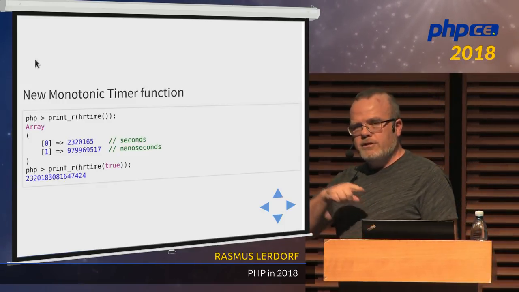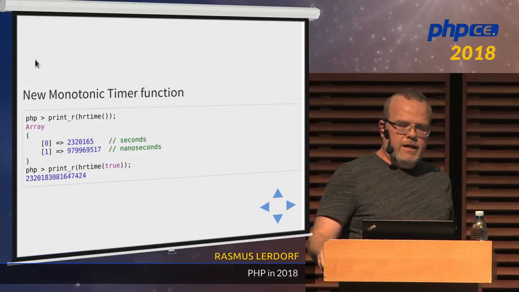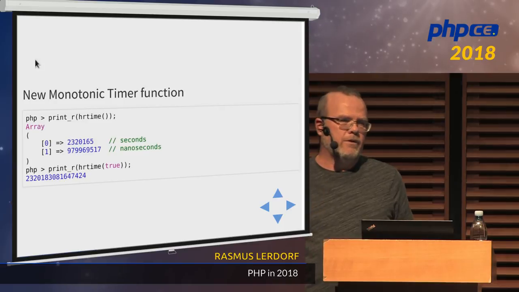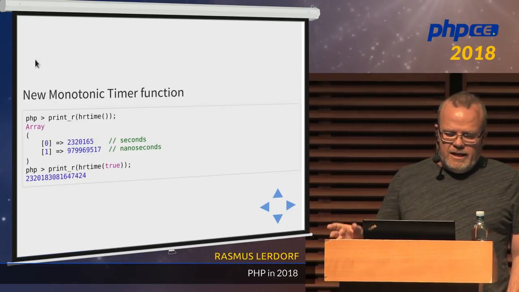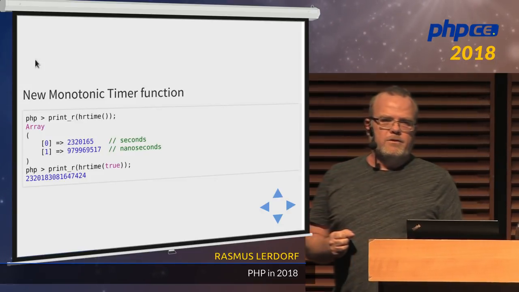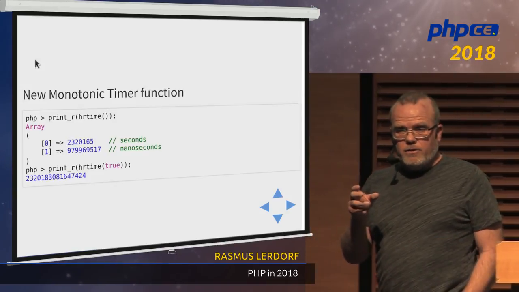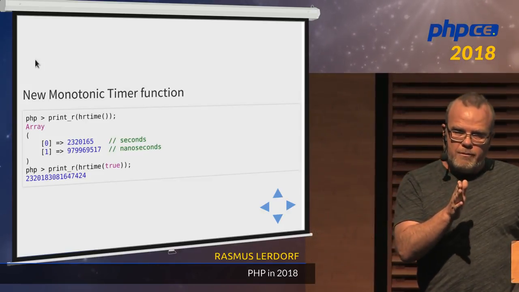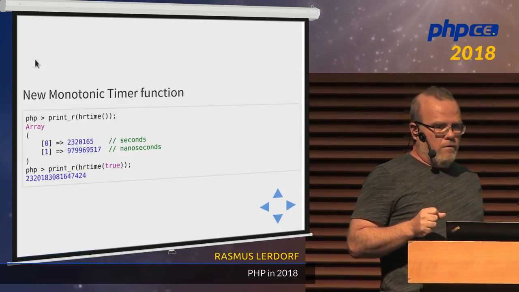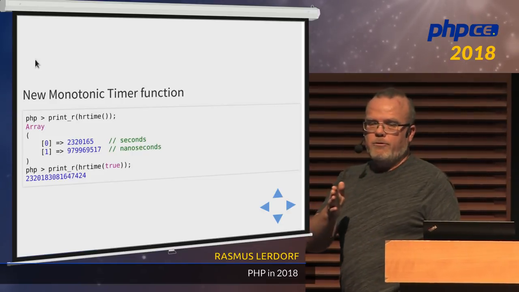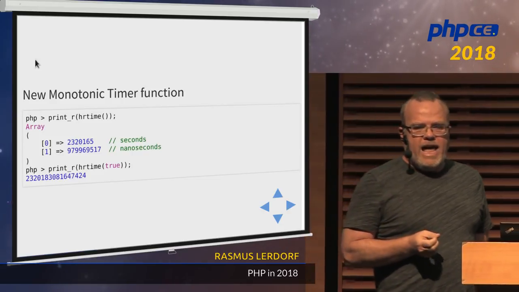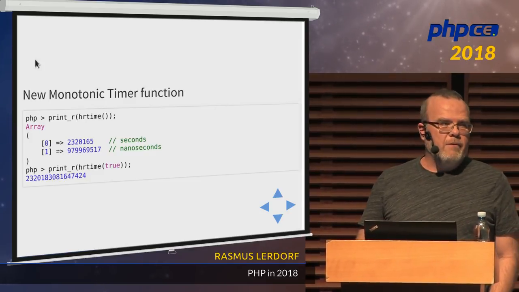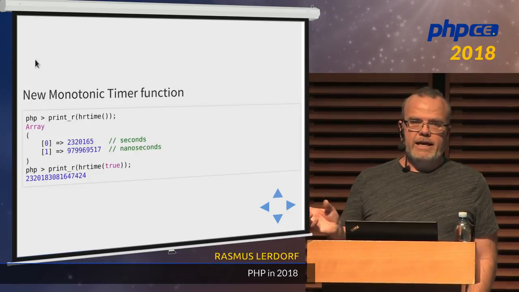A monotonic timer is a timer that always moves forward and never goes backwards. If you're doing timing-sensitive things that rely on, say, microtime to figure out how long this block of code took, or you just use microtime to time various things, that depends on your system clock. So leap seconds, or even your NTPD, your network time protocol, if your clock is drifting, NTPD might actually slow down your clock a little bit or stop it for a bit to let it catch up. Or some admin might just change the time on you, right? And suddenly the time jumps backwards by 5 minutes. With a monotonic timer, that can't happen. It will always move forward. So if you do have timing-sensitive code, you should use hrtime and not microtime to measure things, so that you don't suddenly get negative time.